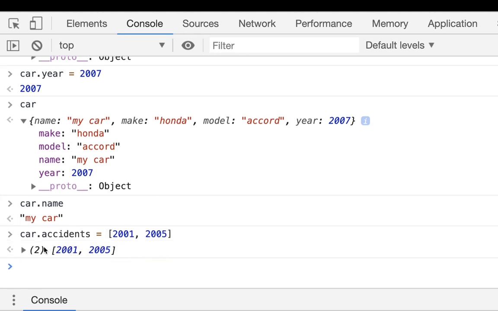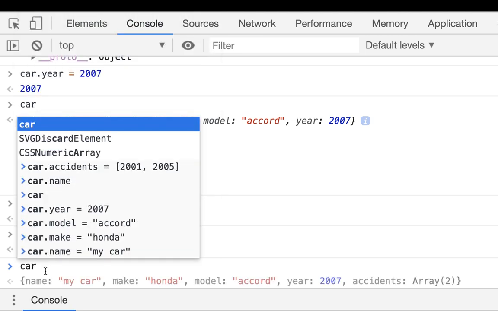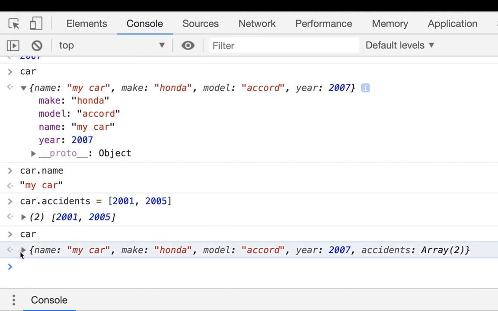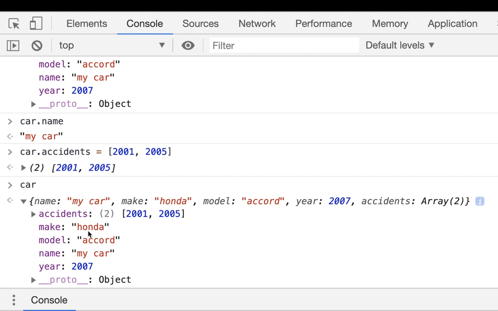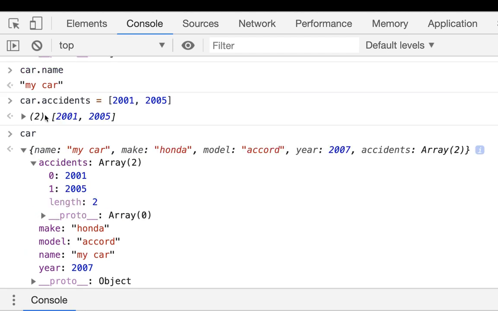Notice if I do car, you're going to see that we have this structure where we have a couple of strings, we have a number, and we have accidents, which is an array. As you can see, an object provides us with a group. It groups related data or information, and it's very easy to use. All we have to do is use the dot syntax or notation to either get or set properties.